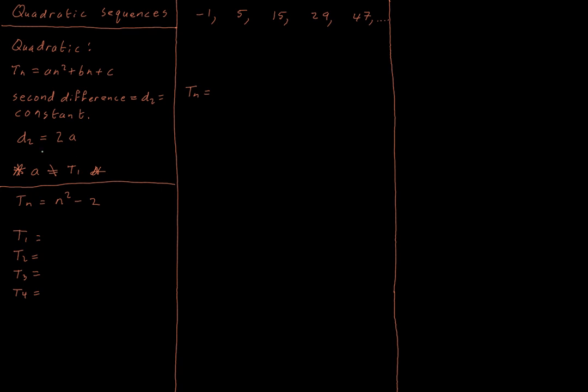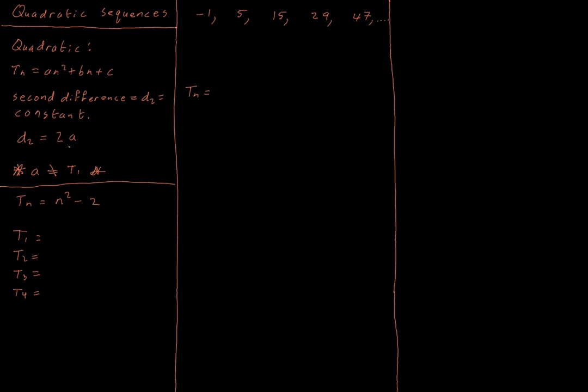And another fact that we just have to learn off by heart for now is that the second difference, the difference of the differences, is equal to twice the a that is in our formula here. So a is the coefficient of the n squared term, the first thing that we come across in our formula. And unhelpfully, we already have a meaning for a in patterns, but you are going to see it meaning something different for a quadratic pattern. The a that we're used to for a linear pattern was our first term. a was equal to t1, from our log tables formula.